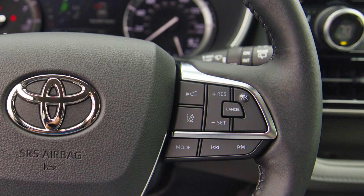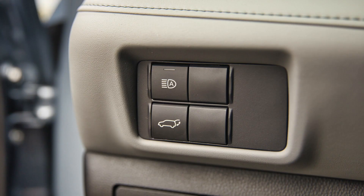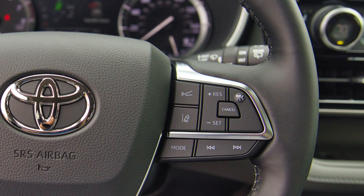This vehicle includes the new Toyota Safety Sense 2.0, which provides a pre-collision system with pedestrian detection, lane departure alert with steering assist, dynamic radar cruise control, and automatic high beams. With Safety Sense 2.0, you also get lane trace assist during cruise control to help keep you centered in your lane, as well as road sign assist to help read street signs and speed limit signs to keep you safe while driving.